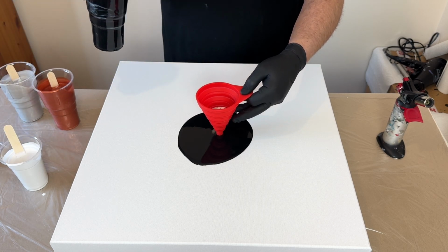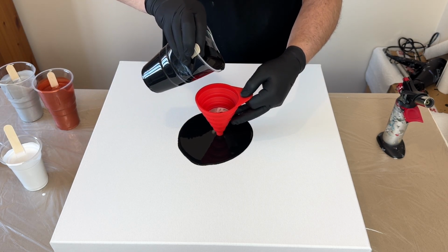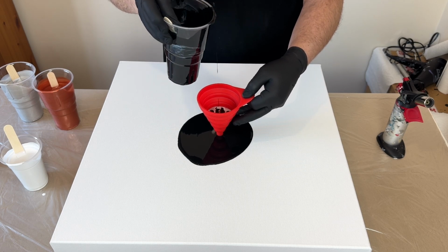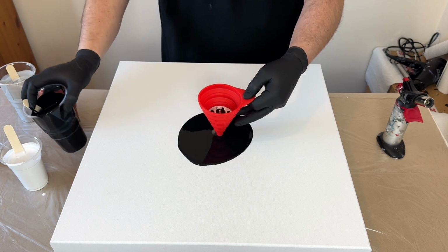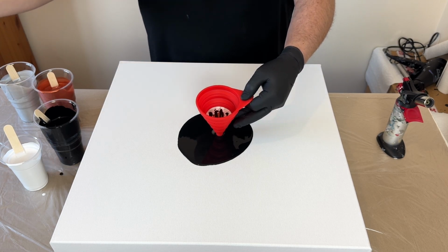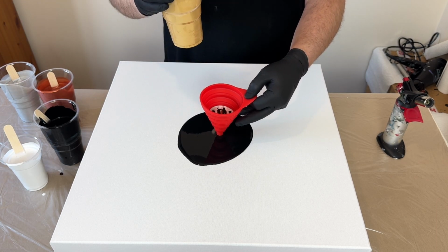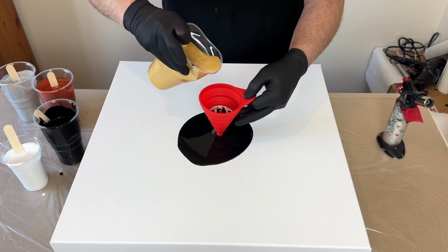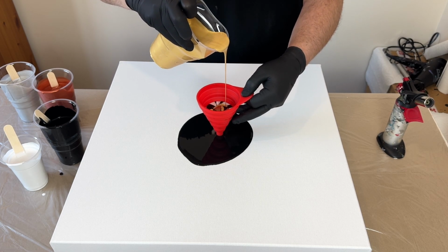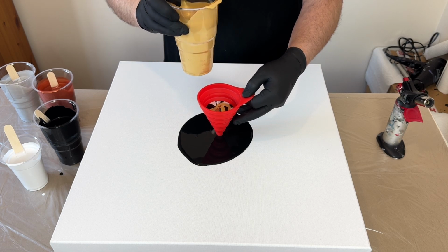I used the white previously, so I'm now going to use the black. And then once I've used the black, I'm going to place that down on my table, and then I'll go for the gold, and I'm just going to add a little bit of the gold paint on top. And as I said, I'm going to repeat this process until I've got enough paint in my funnel to move on as part of the process.